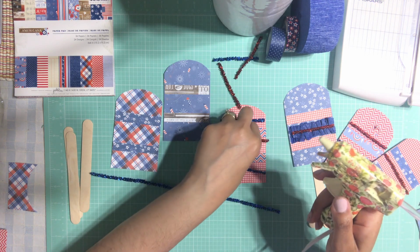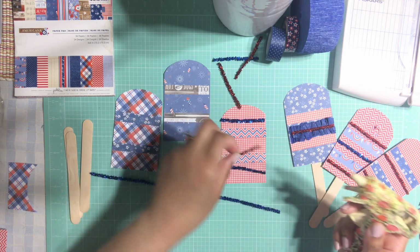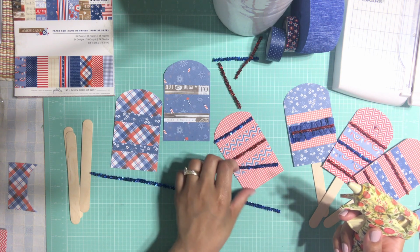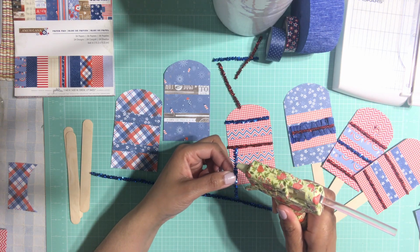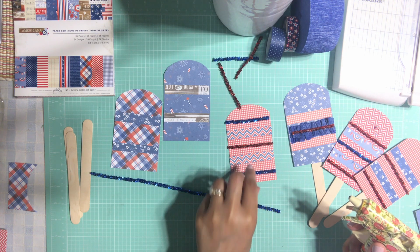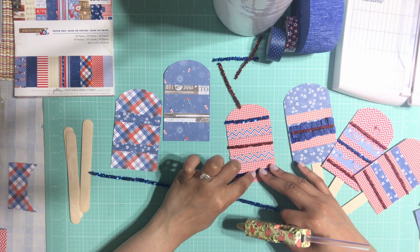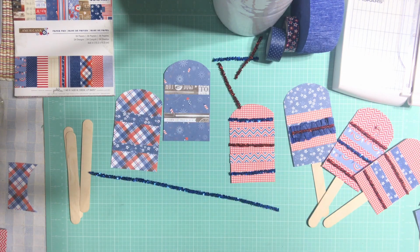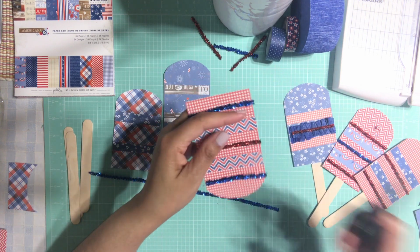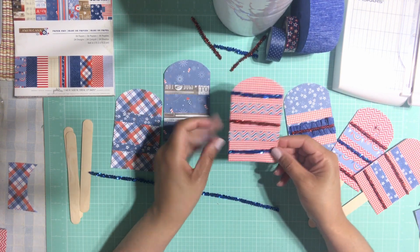Okay, let's continue the red one. And glue that down. Okay, and then I'm going to do the blue one again. And glue that down. Okay. And there you have the first one complete. Now, go back around. If you have any little extras, just use your scissors and just trim it if you want. There. Okay? There's the first one.